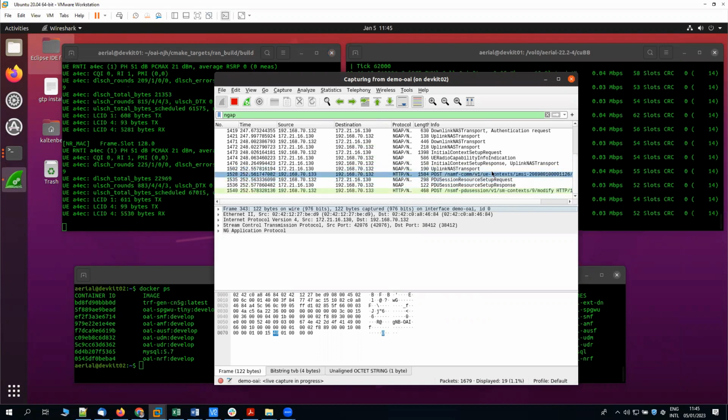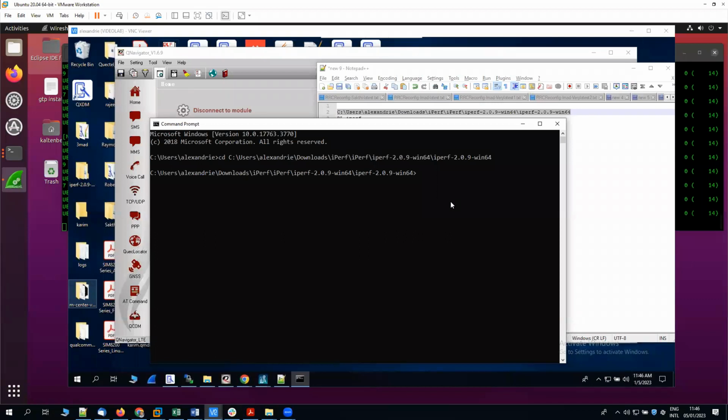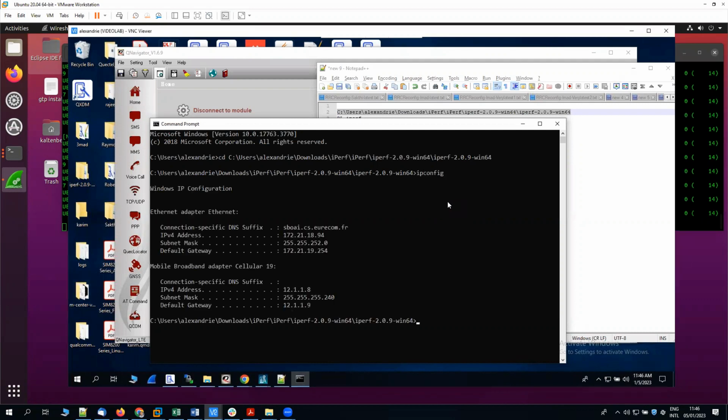You see that the PDU session has been established. At the UE, we can now also see that it is connected. Okay, and it got the IP address 12.1.1.8.